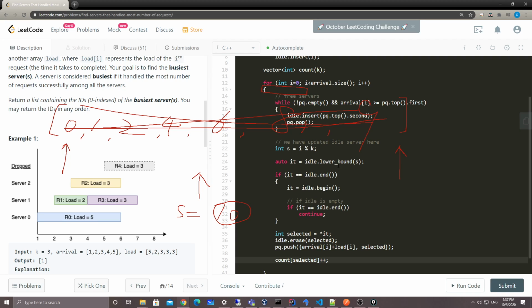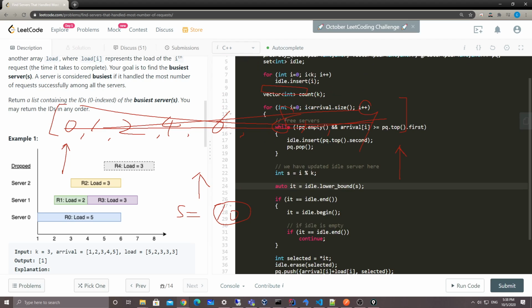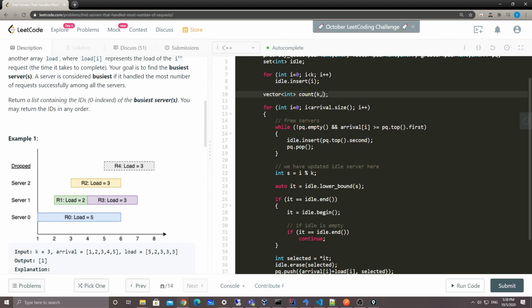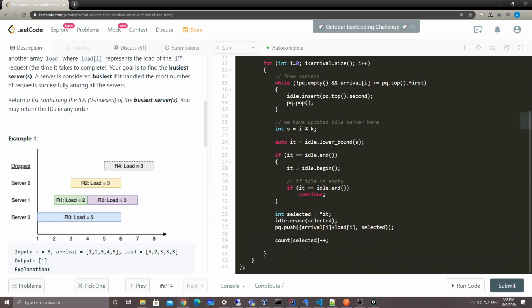Yeah, I think we can just do a 0 here. We initialize 0 for everything. Cool. After this for loop, we have all the counts we need.